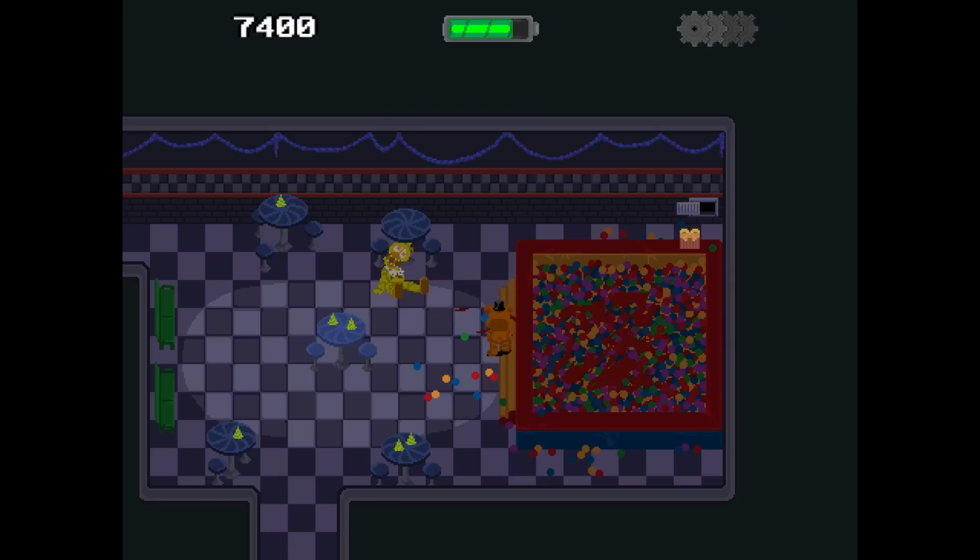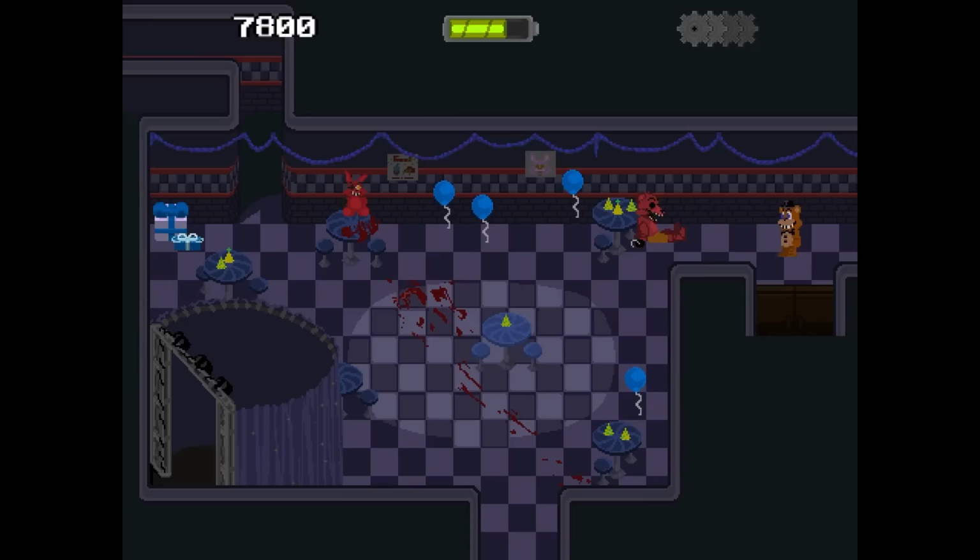Wait, are you with her, Chica? Why do you look like that? Okay, a little bit of blood in the ball pit. Can't go in there, though. All right, where's Pit Bonnie at? Show yourself. I know you're hiding under all that.